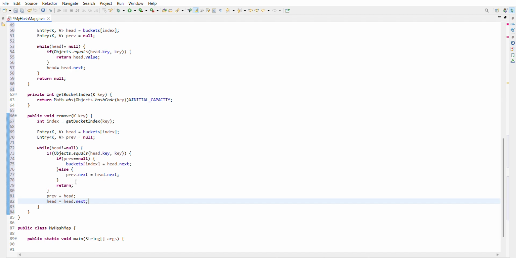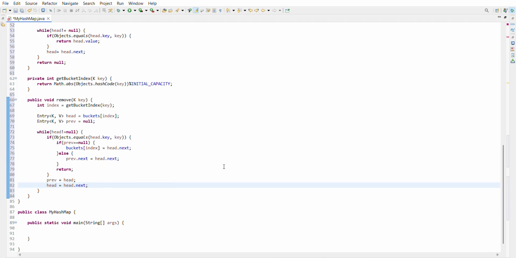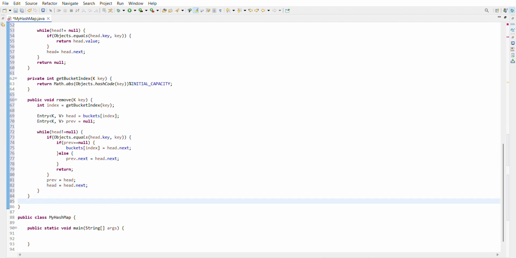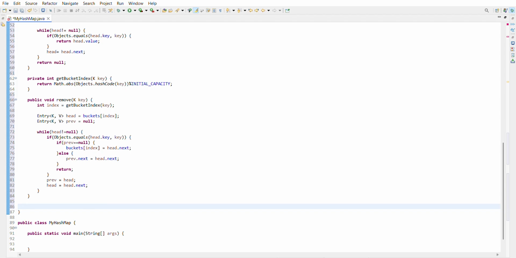With the help of this statement we link the first node to the third node, removing the second node if our key is present in the second node. And now size: I think size is available in the hash map, but we are creating a size method to get the size of our hash map.